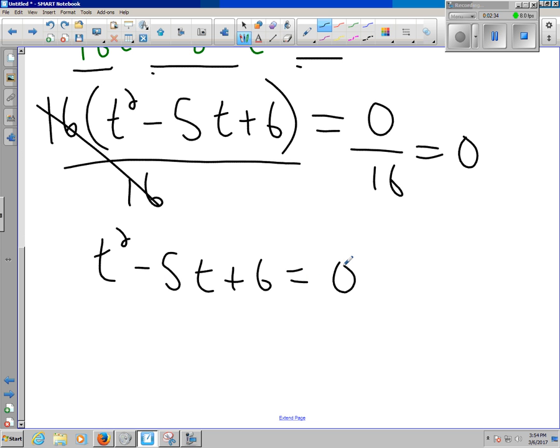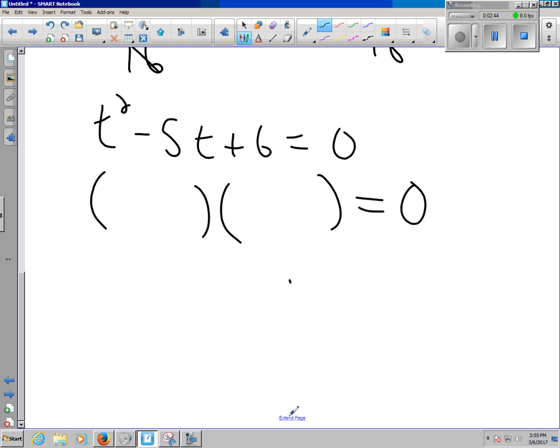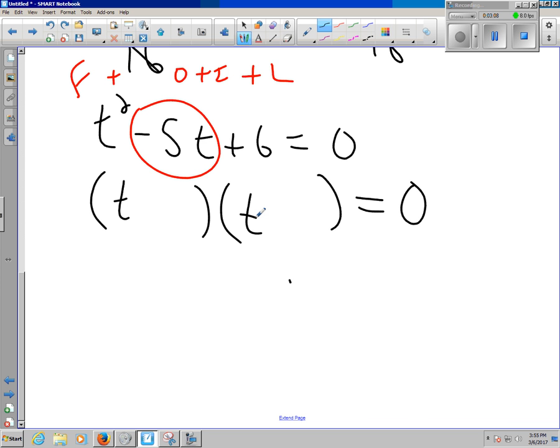equal to 0. So we're going to see if we can factor this into two binomials. So again, thinking about the FOIL method in reverse, we know that the first term is going to come from multiplying the first terms. We know that the middle term is going to be a combination of the outer plus the inner. And we know that the last term is going to be from the last terms. So that being said, if the first term has to give us t squared, then for sure this has to be t and t.